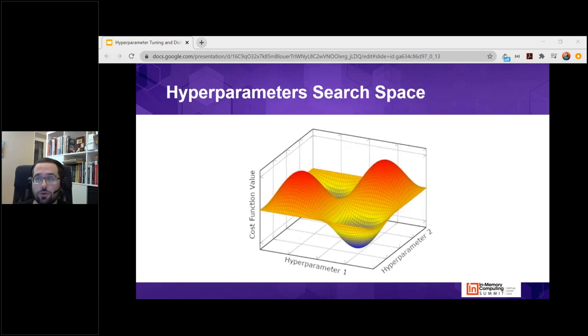Even the search space for the optimal values of two hyperparameters can be quite complex, like here. This search requires the use of special mathematical methods from optimization theory. Each three-dimensional point in this image corresponds to the values of two hyperparameters along the x and y axes and the value of the metric or loss function along the z axis. For training, these are the fixed values of hyperparameters.